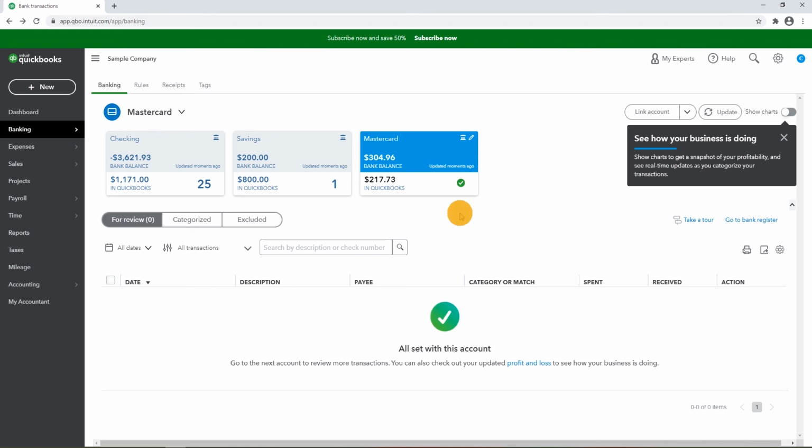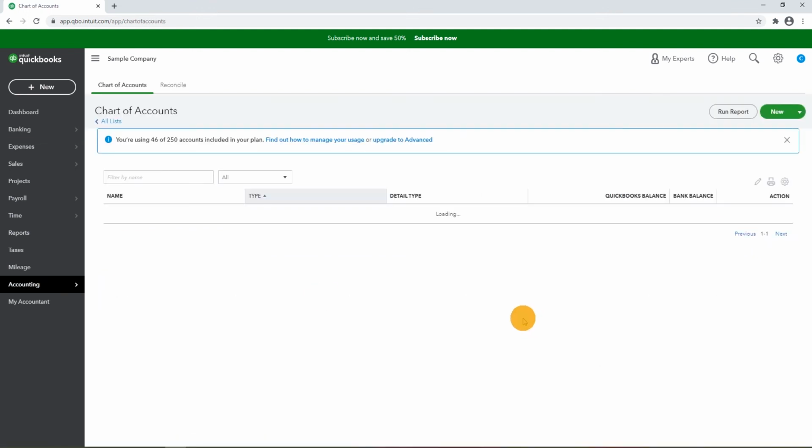So it's a good habit to reconcile any of those bank accounts periodically. So for example, let's go back to the MasterCard, the credit card account.